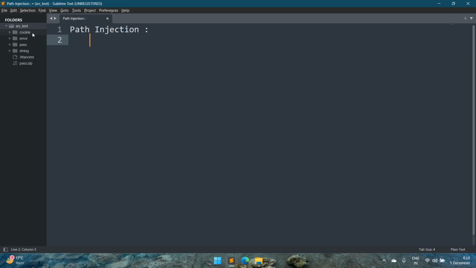So if the application strips or blocks the directory traversal sequence from the user-supplied file name, then it might still be possible to bypass that defense using a variety of techniques. Normally, at most, the developer implements some type of firewall or encoding. And even if encoding is used, in path injection there are many encoded payloads available.